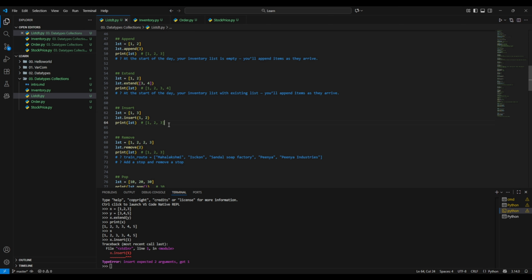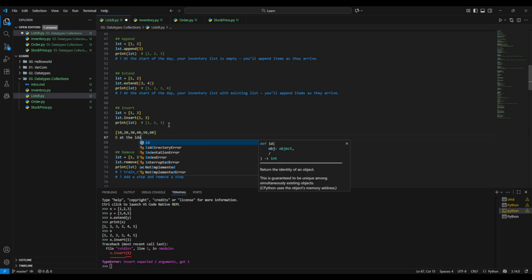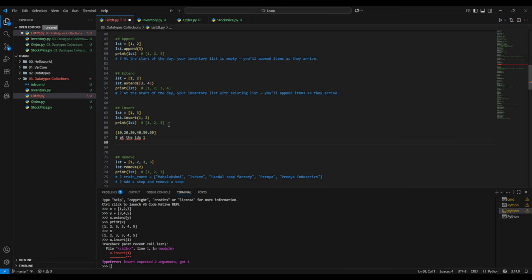What I'm trying to say here is, let us assume we have a list 10, 20, 30, 40, 50, 60, and if we try to insert 5 at the index 1, what happens is the element at index 0 will be the same.